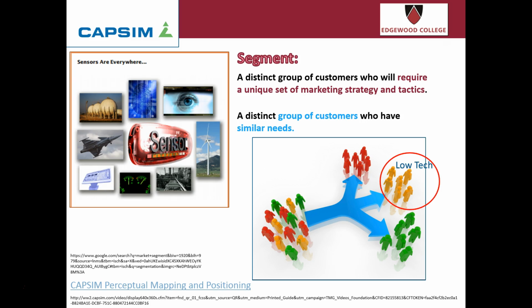The segments in CAPSUM are named for the customer's primary requirements, and they're called low tech and high tech. Overall, the customers in your segment or segments have specific requirements that are unique to their segment. And your task in this simulation is to give customers great products. And in business, if you're out in the real world, your task in marketing and as a business is to give customers great products and customer experiences while still making a profit. And of course, as we've emphasized, while also running an ethical business.